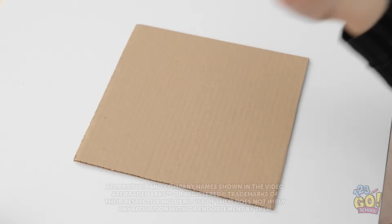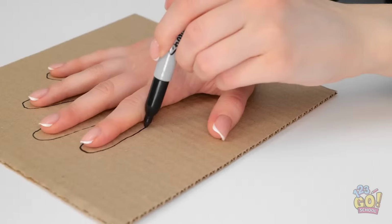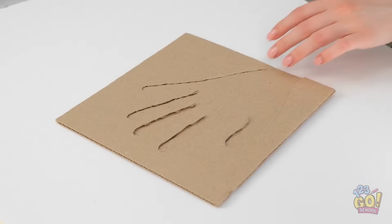Huh, no one's around. Time for some fun. I'll place my hand on a piece of cardboard. Then I'll draw around it with a pen. I just need to hold my hand steady. I'll go in between the fingers. That's it. Time for the next stage. Now I can cut it out. I don't need this cardboard anymore.